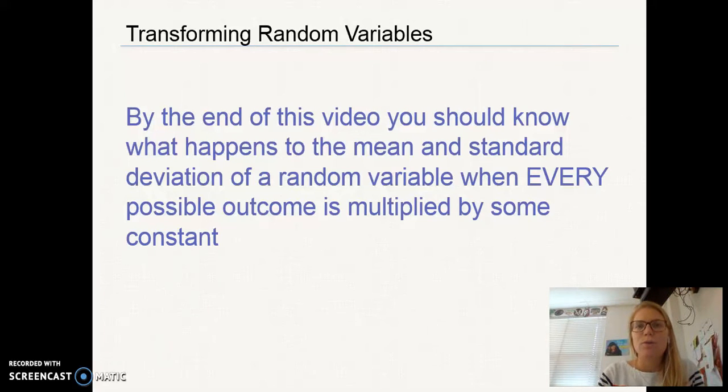Hi guys, today's video introduces a scenario that we're going to use for the next couple of days. We're actually going back to discrete random variables. The reason is it's a lot easier to understand the context behind some of the stuff we're going to be doing if we use discrete, and then we'll see how that translates into continuous random variables after we practice this for a few days. So go ahead and read what's on the screen for a second.